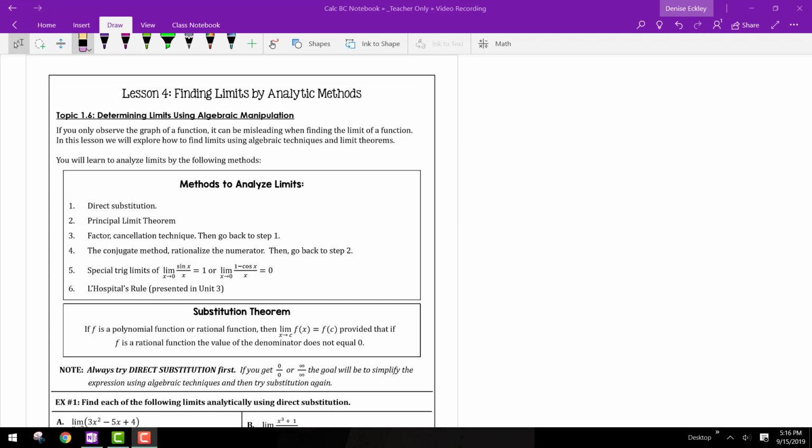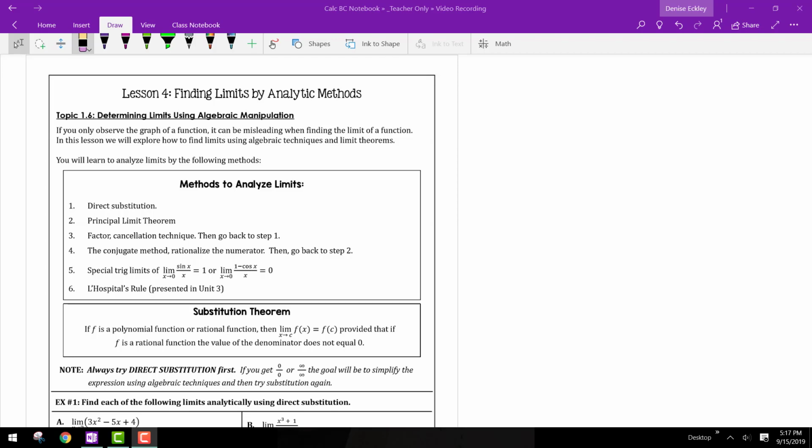We've kind of been skirting around this issue the last 2 topics. So we're going to use our limit properties from before, but now we're going to use them algebraically. We're also going to look at a couple of limit theorems, and we're going to end the lesson by talking about the squeeze theorem, which will follow to come. We'll see how that works out as we go.